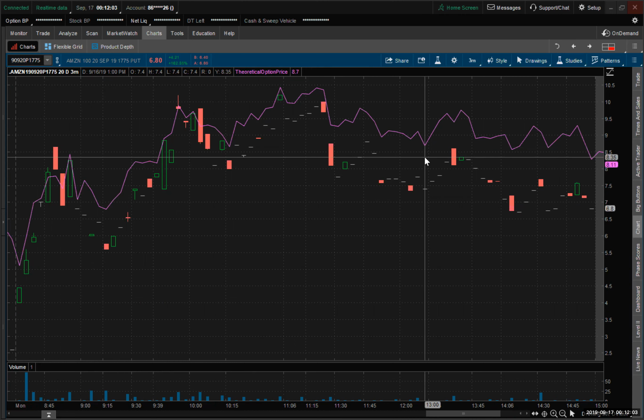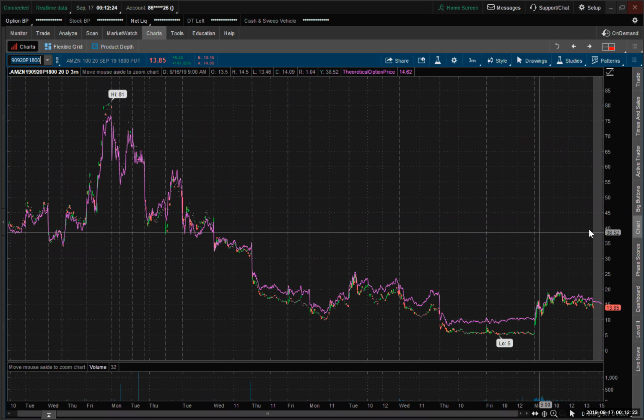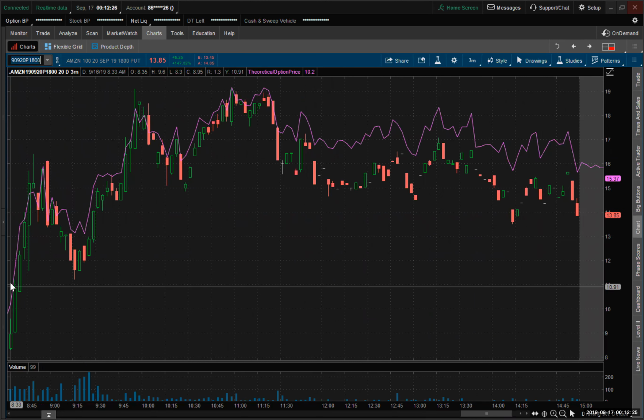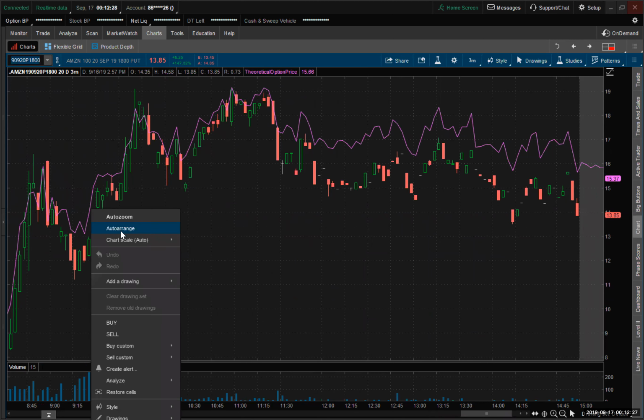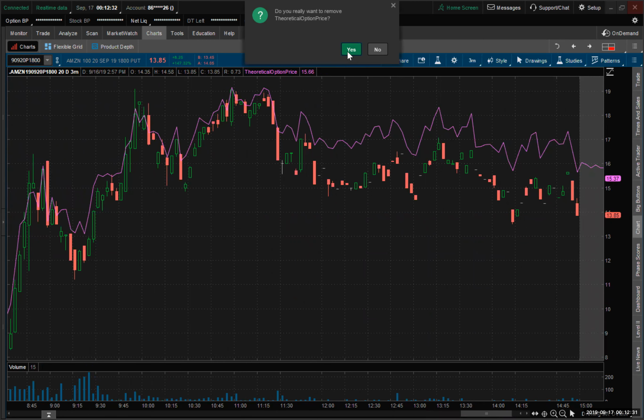If you have, I don't know, a smaller account, if you want to buffer for some of that spread, if you just want to be a little further out of the money and not take a hit if it moves against you, any of those reasons. But it looked like the 1800 was kind of the better one to trade just for the movement and the volume. Totally makes sense to be trading the 1800 put.